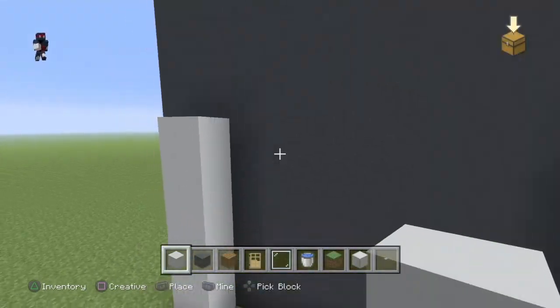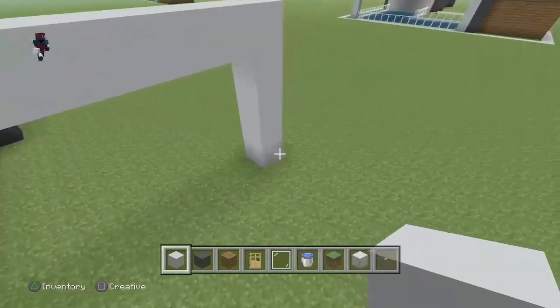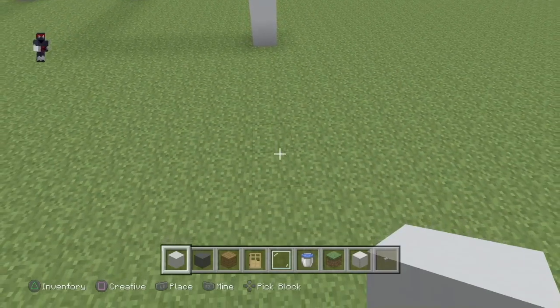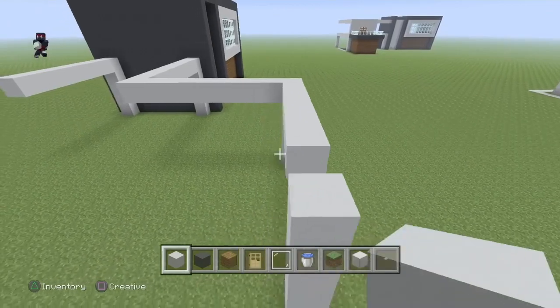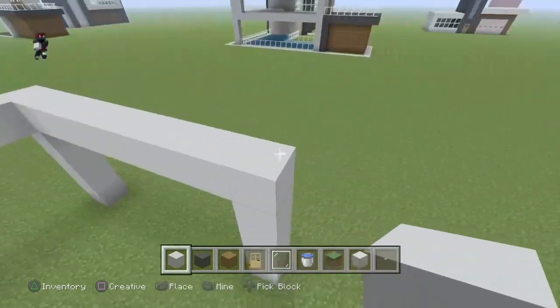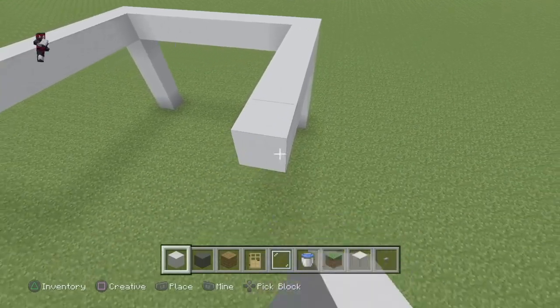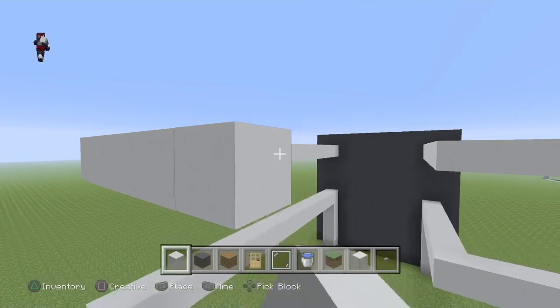Then over here, you're going to do the same exact thing. Actually, not the same exact thing. You're going to want to count over 1, 2, 3, 4, 5, 6, 7. Build up, connect the two, and make sure that this pillar and that pillar connect. So you're going to have an L shape in the middle of the house. And just connect these two.